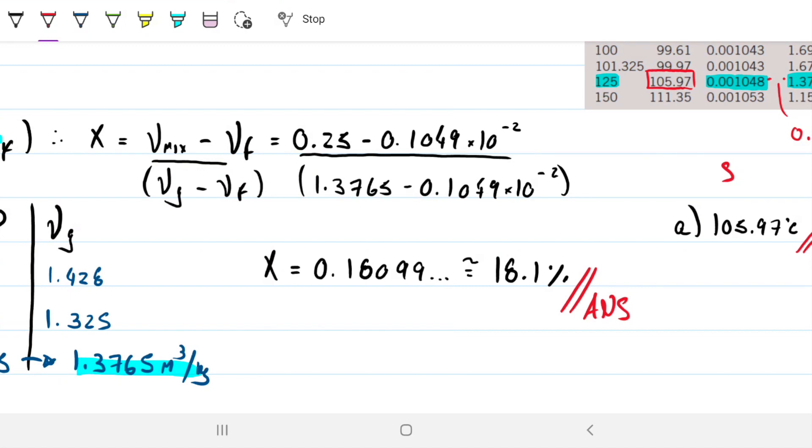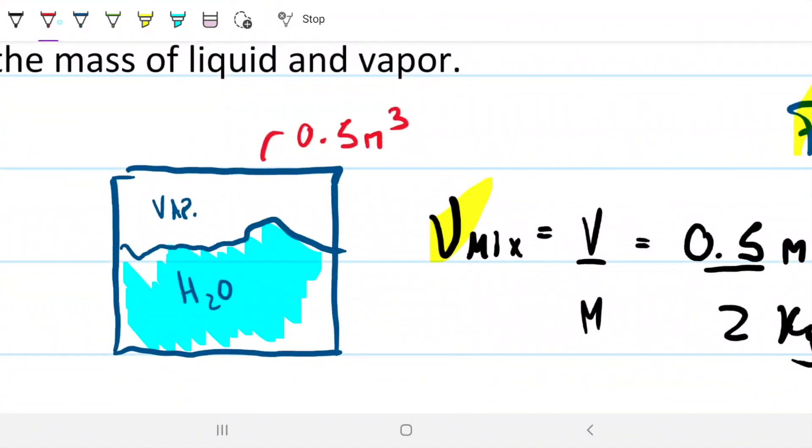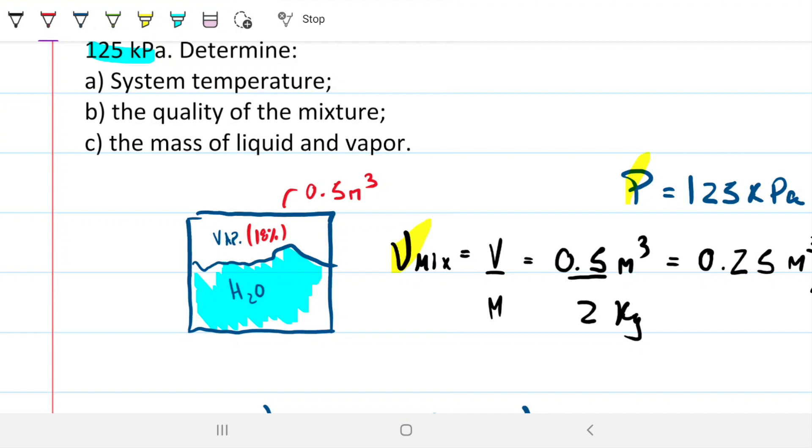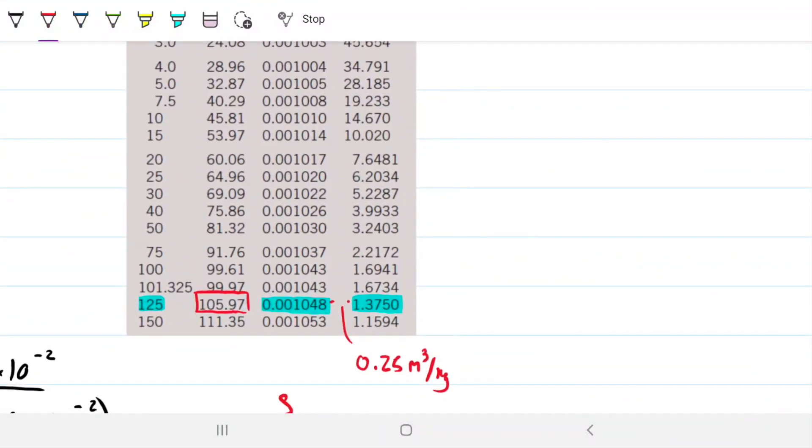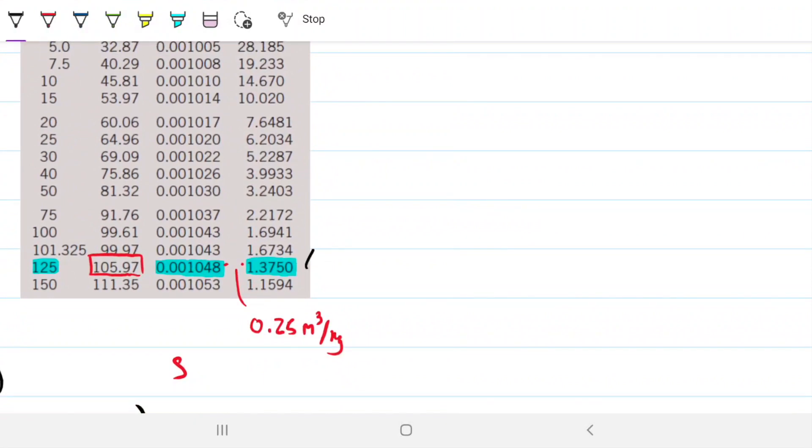So that will be my quality. So I have, in other words, I have 18% of vapor inside this system and the remaining liquid. So about 18% of this guy here is vapor, and the other 82% is liquid. Cool, so now we have part A and B. Do we want to do that on the other table too? Well, the other table, it's easier, because we already have the values there. So that means that we don't have to interpolate anything. We can go straight and do 0.25 minus this guy here. So 0.001048 divided by this guy here. 1.3755 minus 0.001048. And this will render the same, 18.12%. That will be the answer if we use it on the table.